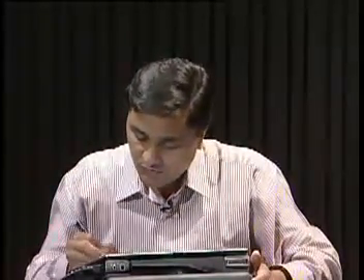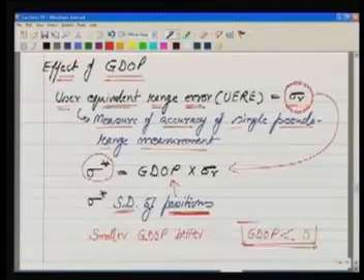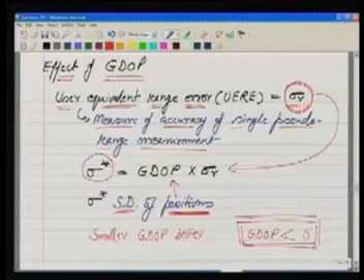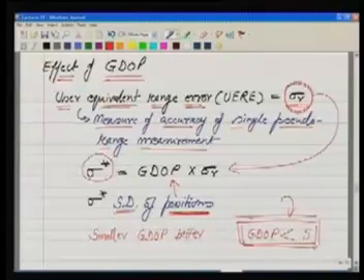So if the GDOP is very small, we'll have good accuracy for the positions. If the GDOP is large, we'll have less accuracy. So generally, a GDOP of less than 5 is considered to be good. Of course, it's a very relative term, very subjective term. It depends upon your application, which area or what application you are working. But this is a kind of thumb rule. We can take a GDOP less than 5 as considered good.